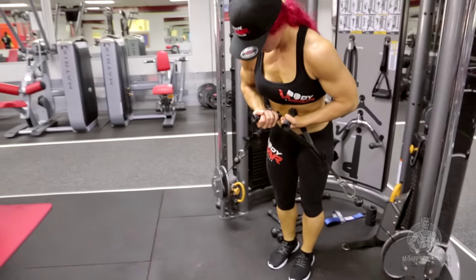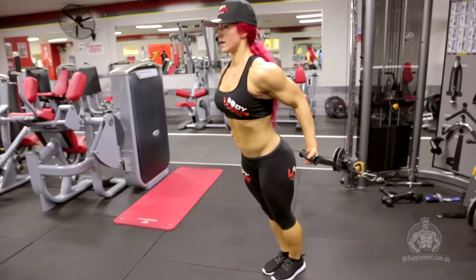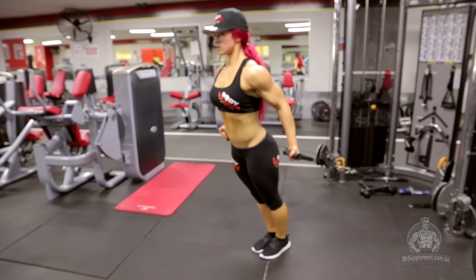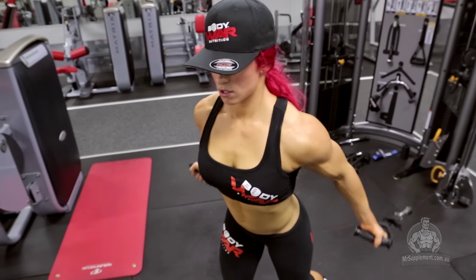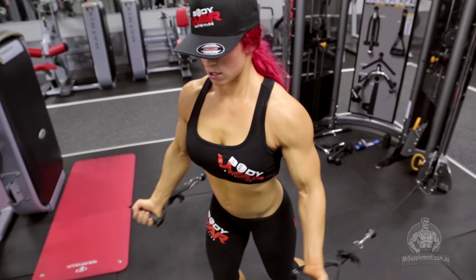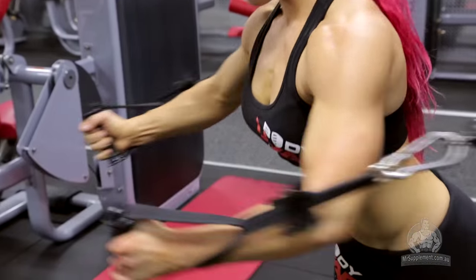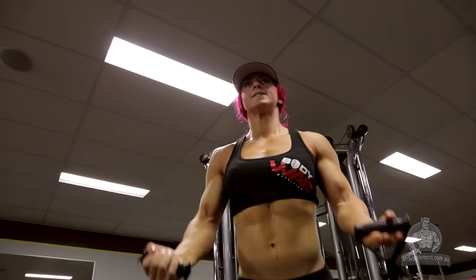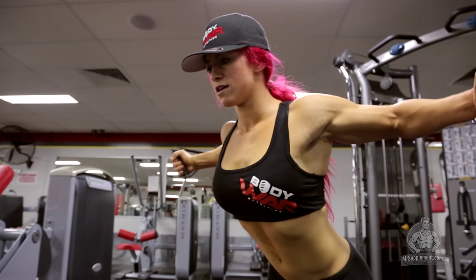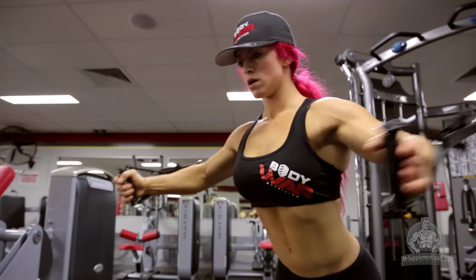For unders, your body needs to be on a slight forward angle. It needs to be set to a good weight where your balance is not being thrown off, and you want to control everything. You've got to have a strong grip and pull up squeezing your pecs to eye height level, releasing back slowly. We're alternating from over to under: 15 on the overs, 15 under, 12 over, 12 under, 10 over, 10 under.